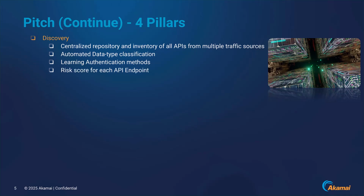We develop a risk score for each API endpoint based on multiple factors, like the operation that's being used, sensitive data flowing through their endpoint, whether they have authentication or not, and whether we detected any findings or runtime issues in the endpoint. It will impact the risk score, which will help them focus on the highest risk endpoints. And we automatically create an OpenAPI spec for their documentation, which can be compared to an existing OpenAPI spec or be used by developers for documentation.